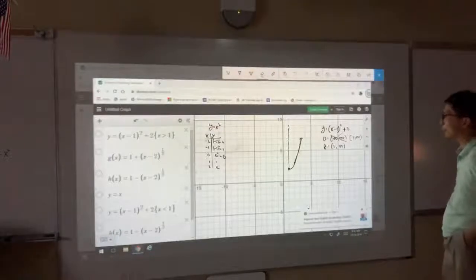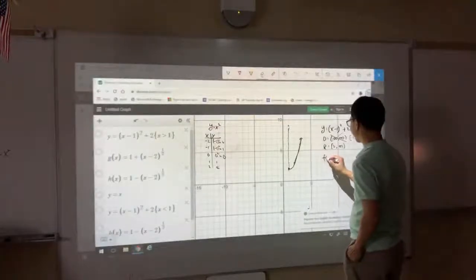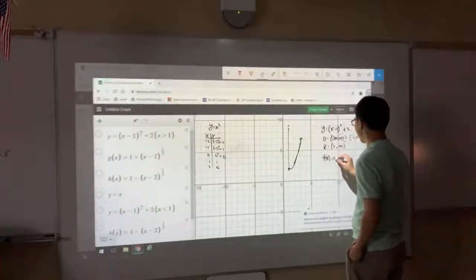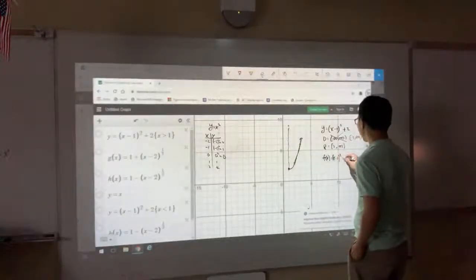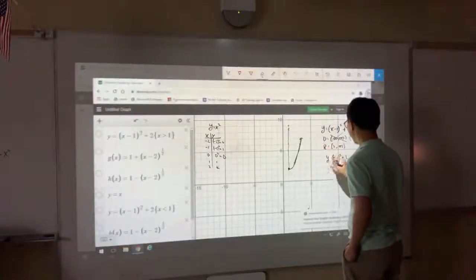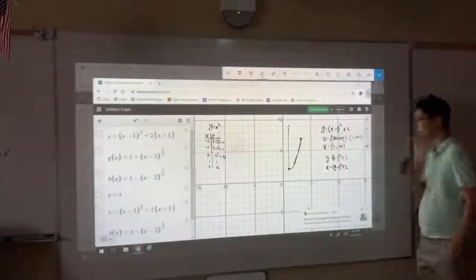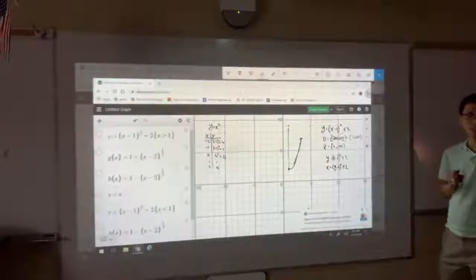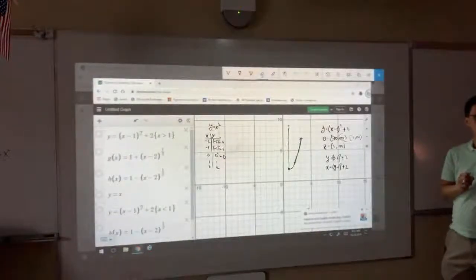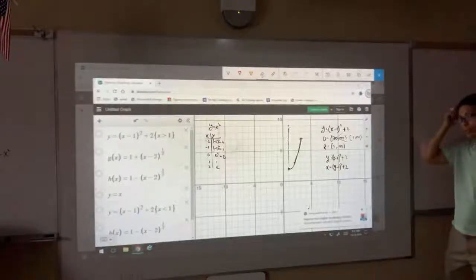So now I'm going to find the inverse function. We're going to say this is f of x equals (x minus 1) squared plus 2. We're going to say that's y. So y, and I'm going to find the inverse: x equals what? (y minus 1) squared plus 2, right? I swap them, and can I solve for y? Technically I can. So how do I solve for y?